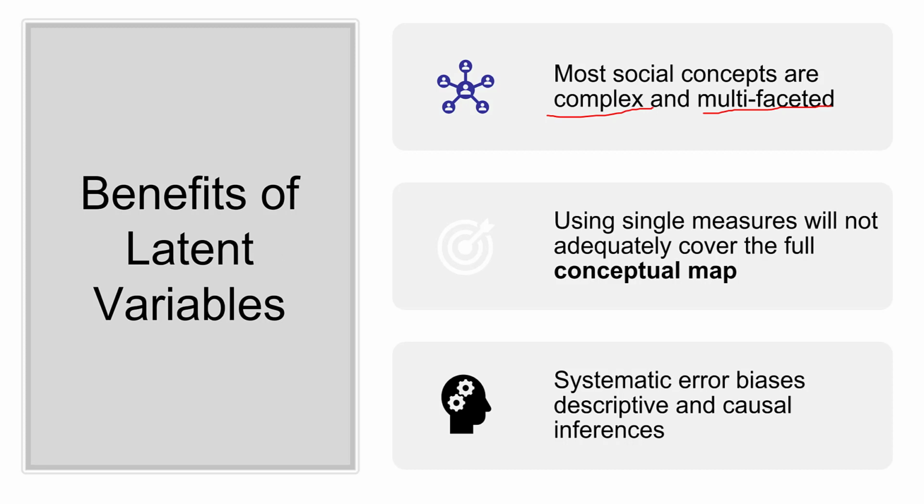But if we looked at their behaviors, if we've looked at physiological components, we get a better picture of their depression. There's Campbell and Fiske, a very classic article on the multi-trait, multi-method system, and they're talking about how you should measure things multiple different ways, and that's an important thing to really think about.